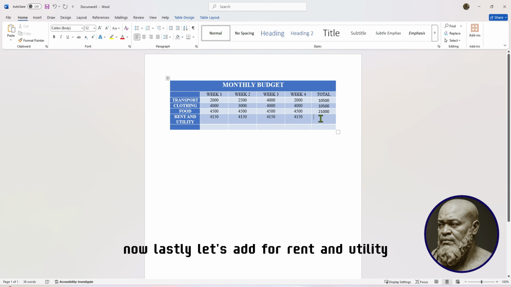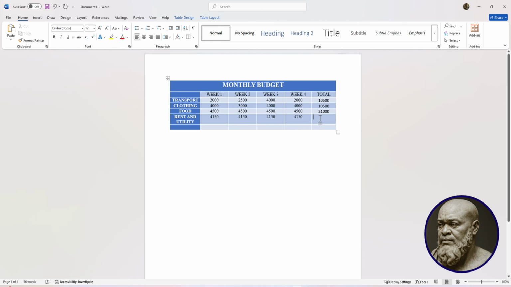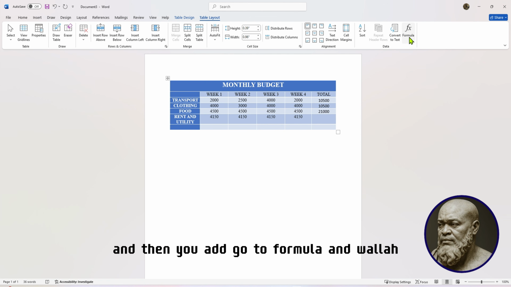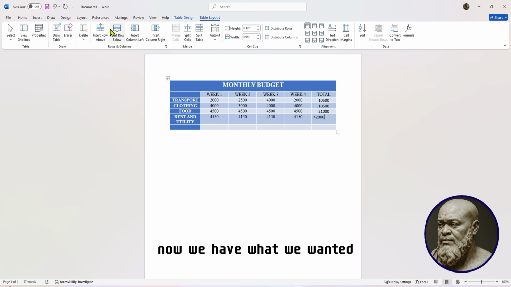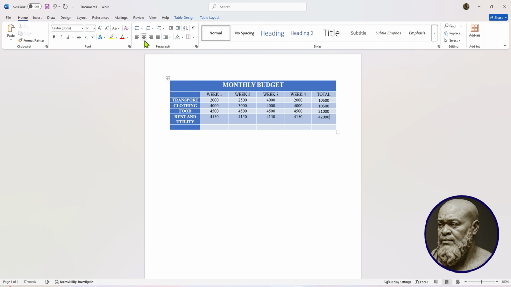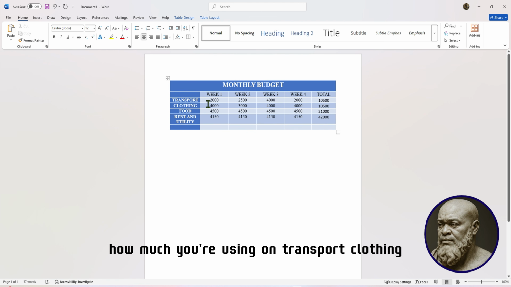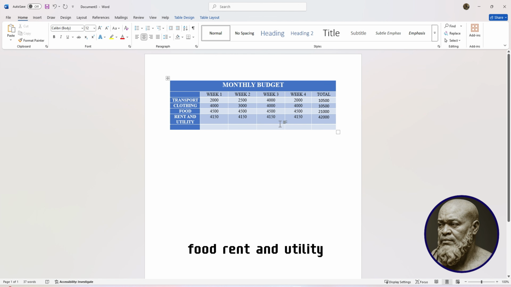Now lastly, let's add for rent and utility. Come here and then you go to formula and voila. Now we have what we wanted. We have the total for the month, how much you are using on transport, clothing, food, rent and utility.